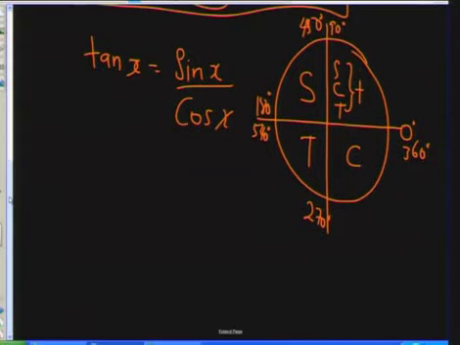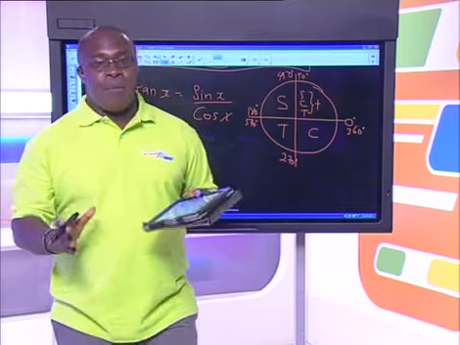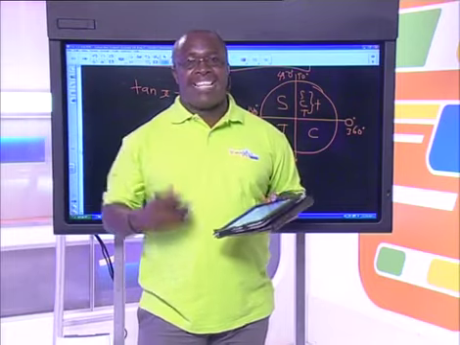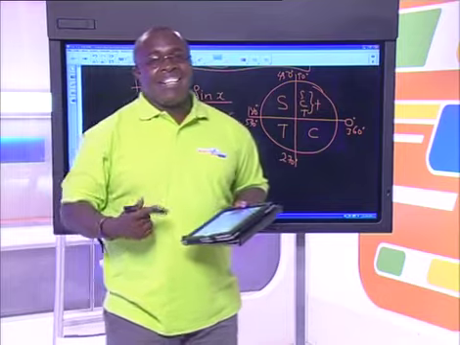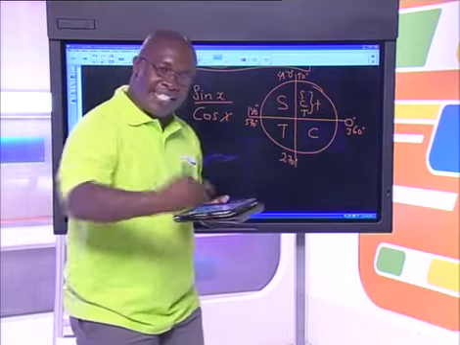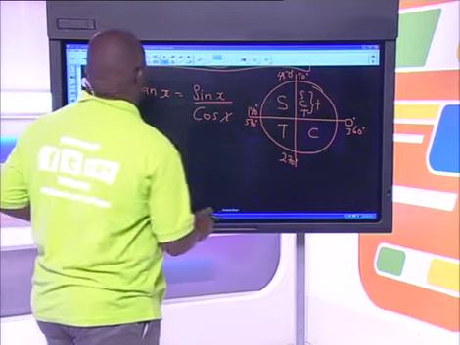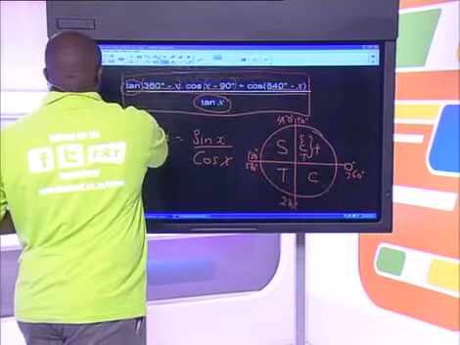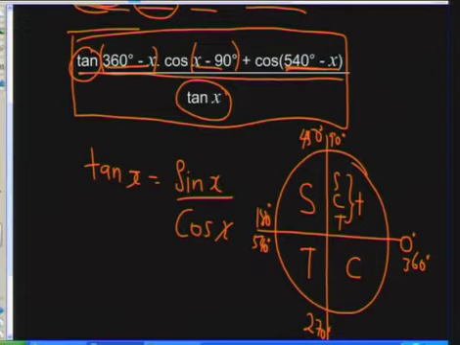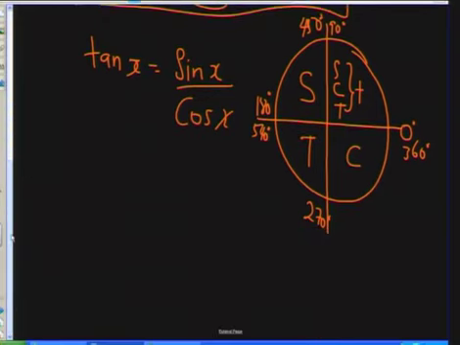Now, moving down, we are going to take down our problem piece by piece until we get to the solution. Remember, don't rush to the answer. Do it step by step so that you get all the marks that are possible. The first thing I'm going to look at individually is tan of 360 degrees minus x.